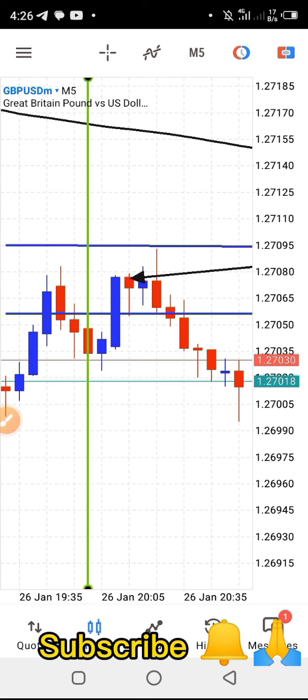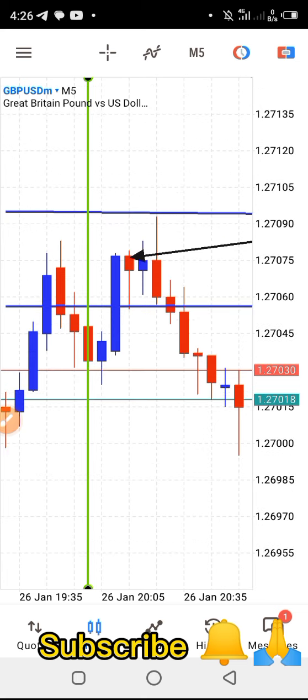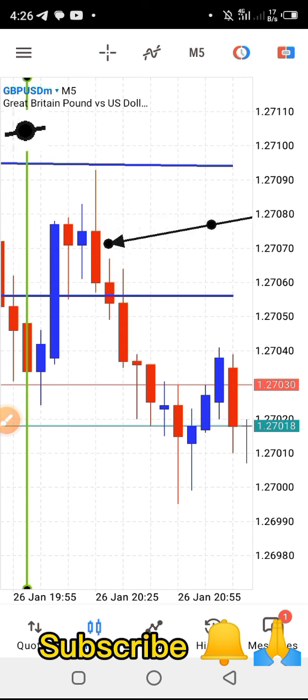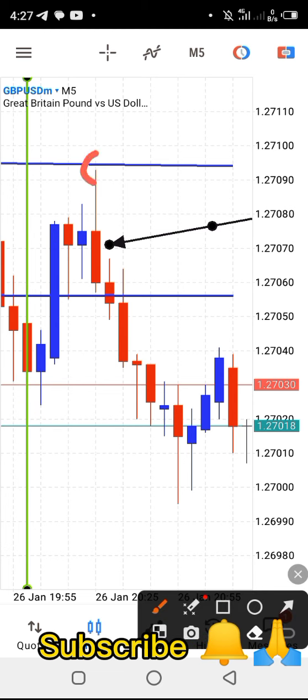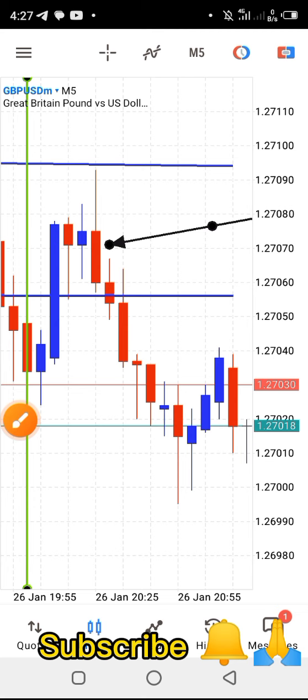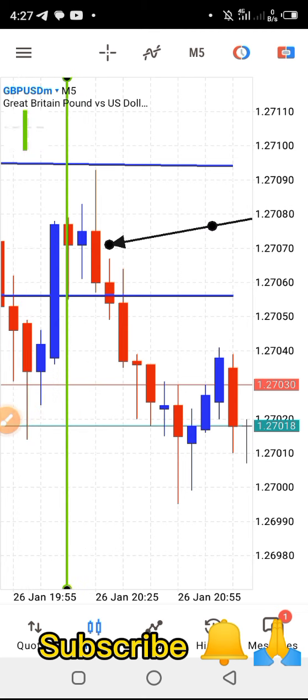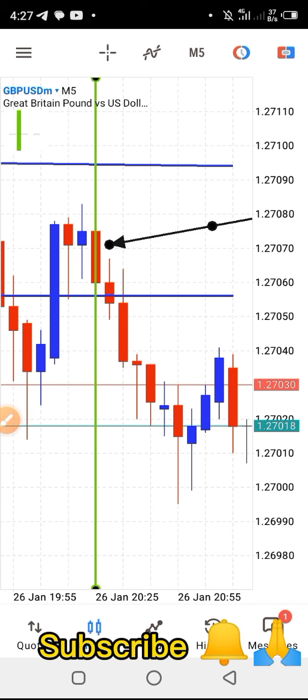No, the arrow is pointing at the wrong thing. I think this is the candle we're dealing with right here. You can see the extremes. The extremes are what I marked out with our horizontal lines. Can you see that? So this is the candle we are dealing with. Now I can replace the vertical line, so it will be easy to find that particular candle when I go to the 5 minutes time frame.